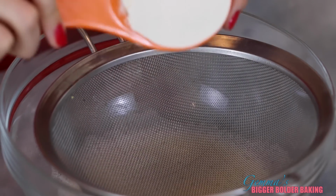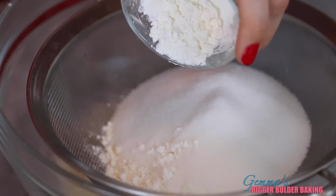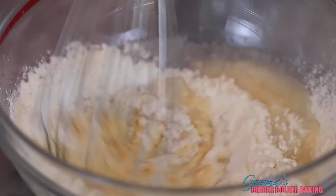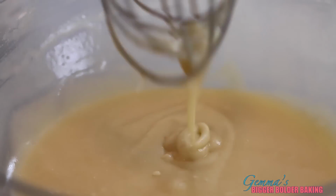To this, we're going to sieve in our dry ingredients. Our flour, sugar, cornstarch, also known as corn flour, and salt, because all baking needs salt. It's good to use a sieve because it gets your ingredients nice and fine. Then whisk these all together until you have a smooth batter. It'll just take around 10 seconds until you see no more lumps. And that's it, that's your fortune cookie batter.